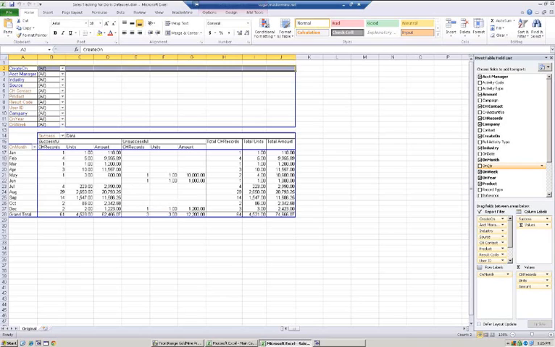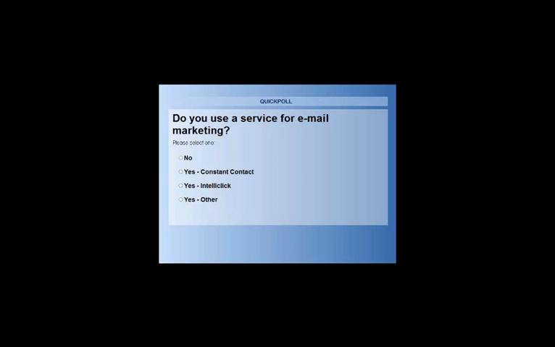I actually did want to put up a poll on email marketing, and let me add this in here because it relates to the next section that we're going to talk about. So I'm going to put up this poll, and what it really asks you is, do you use an outside service for email marketing? Now, many of you on the phone are, hopefully, for the most part marketing people, or you're involved some way with marketing, either supporting other people using it, whatever it is. And the question is, do you use an outside service for email marketing?